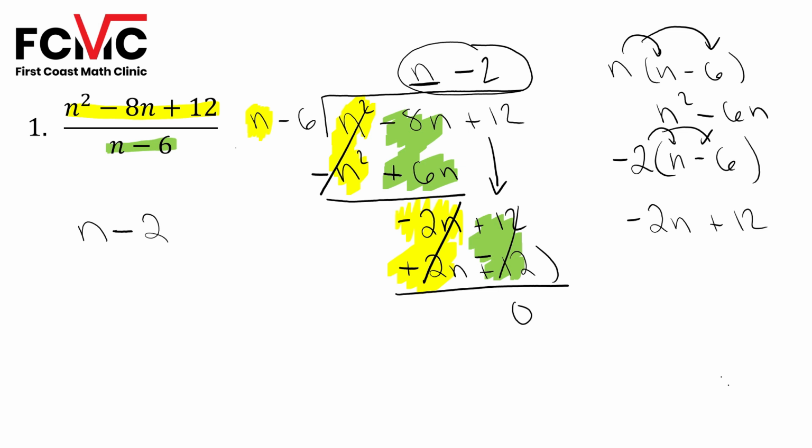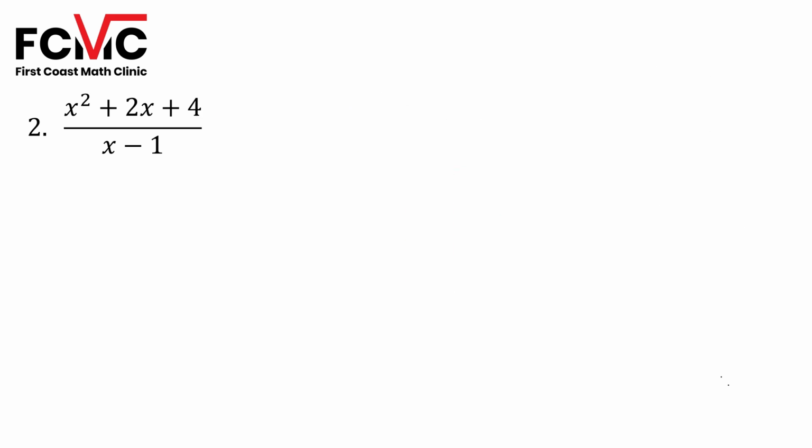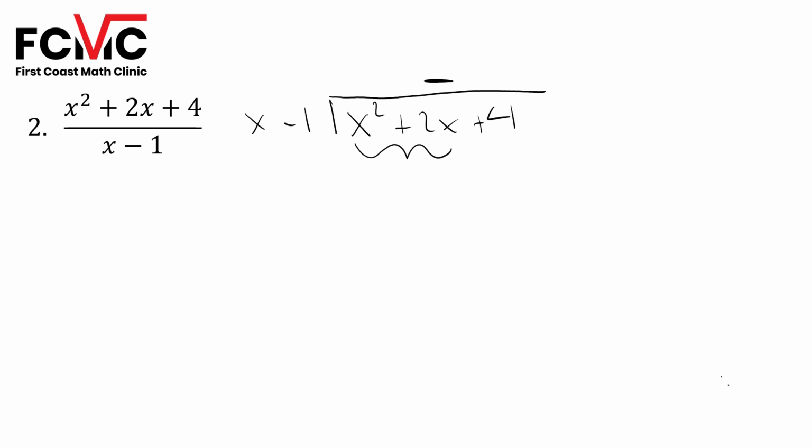Let's move on to another example where we divide a polynomial by a binomial and we have a remainder that we have to deal with. Okay, so for number 2, we're dividing the polynomial x squared plus 2x plus 4 by x minus 1. So underneath our division sign is our polynomial x squared plus 2x plus 4, and then we've got x minus 1. We're dividing into the first two terms, so the first term in our quotient is going to start right here. We've got to look at the leading term in our binomial. What do we have to multiply that x by to get it equal to x squared? Well, we've got to multiply it by x.